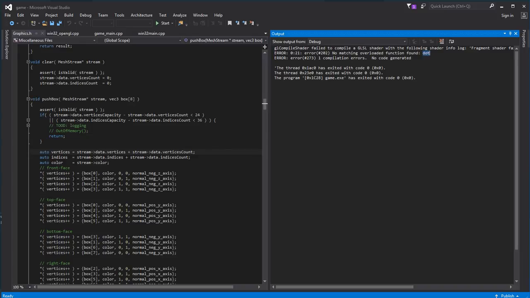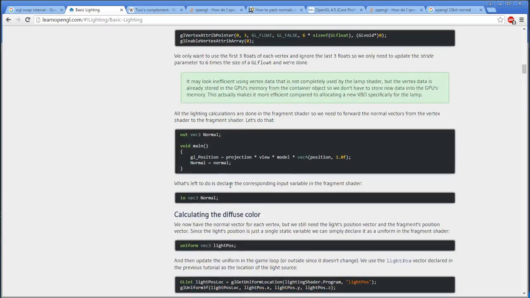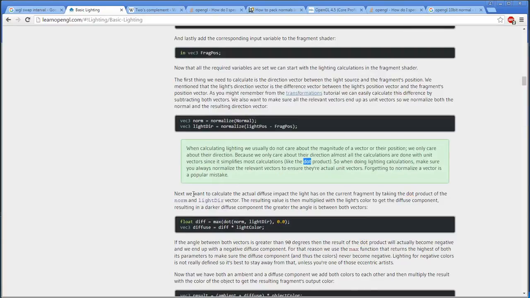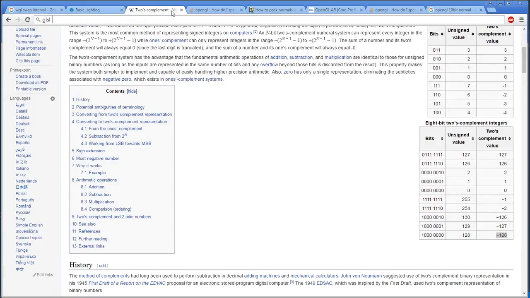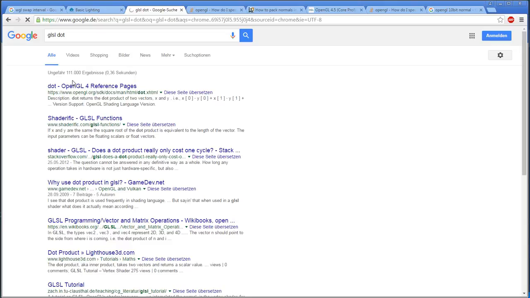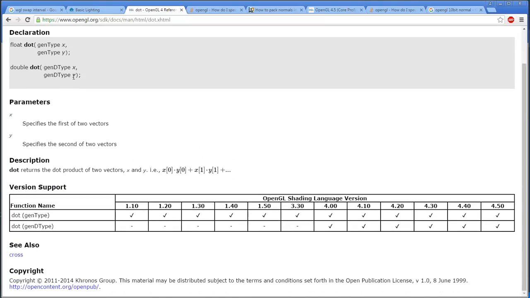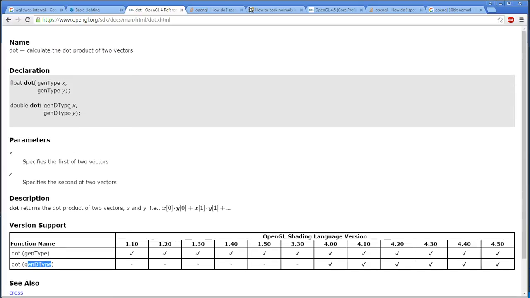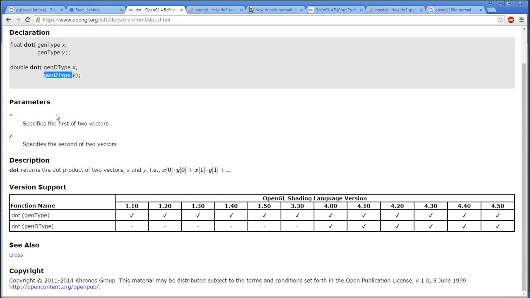Alright, why can't I do dot? What's the difference between gen type and gen D type? Oh, it's double, probably. I'm not using doubles.